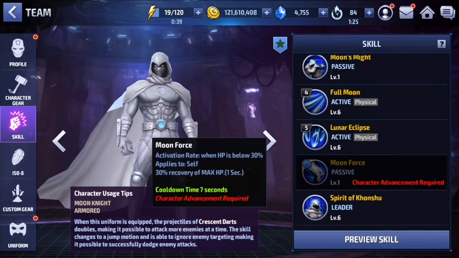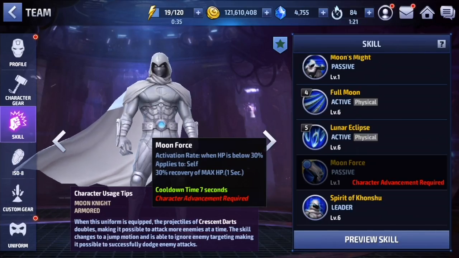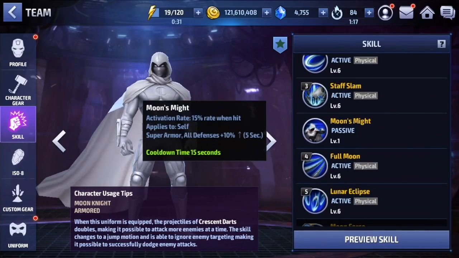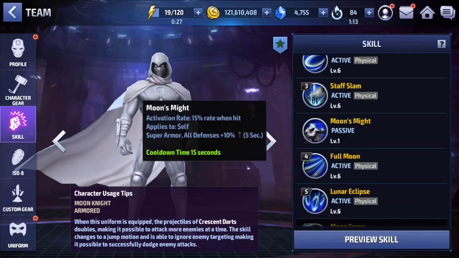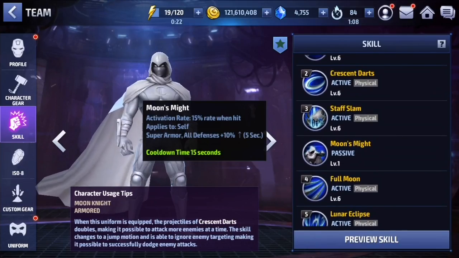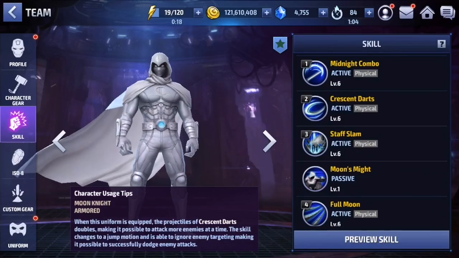You just want to make sure that you build him offensively and give him a damage proc. His 4-star passive is also decent. Super armor means he can't be guard broken, and an additional all defense increase of +10 is not something to shake a stick at. It is very useful, so that's going to make him even harder to kill. So Moon Knight makes this list for me because of those reasons.